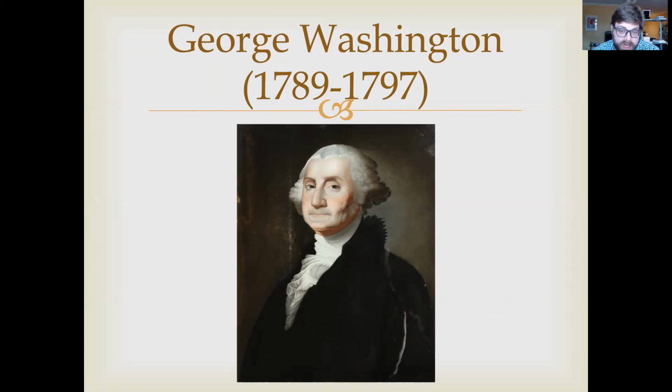Washington leaves office after serving 8 years, 2 terms of 4 years. And one thing to remember is that many of the things we think of today as standard parts of the US don't come out of the Constitution, at least not initially, but they come from precedent. That is, the first time they're done sets the example going forward. So when Washington completes his 2nd term, there's no law or rule that says he can't run for a 3rd term, which he would have won. But he chooses only to run for 2 because he says the president should only serve 2 terms. But it will take nearly 200 years after Washington leaves for that actually to become law, until the mid-20th century, the mid-1900s.